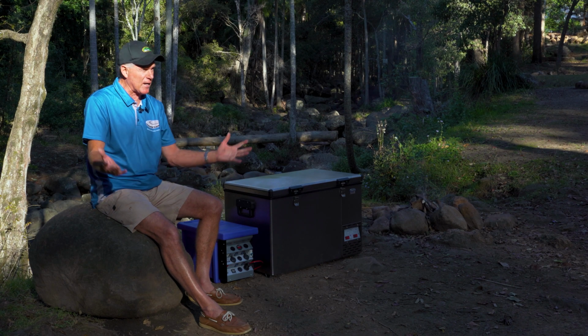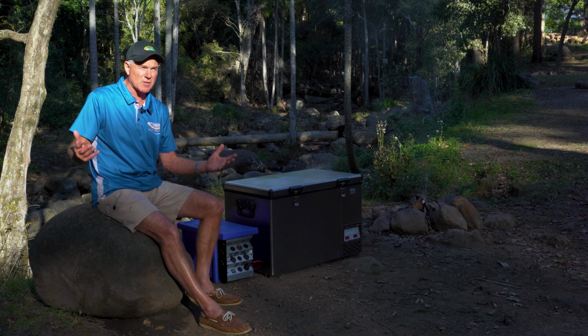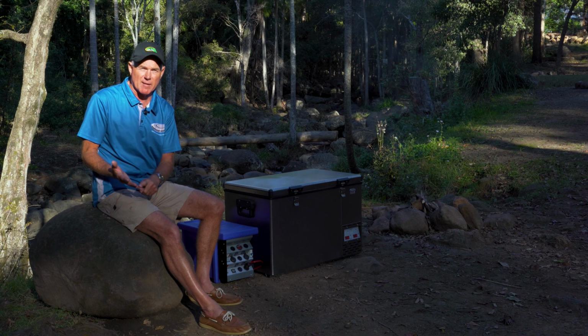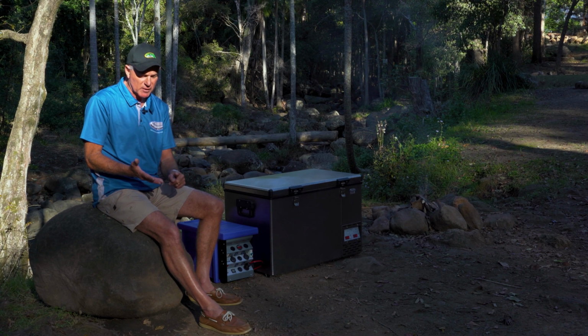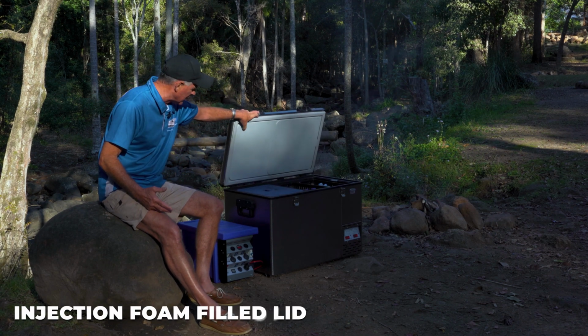But the secret, it's out of the bag now. How do they do it? With a low amp draw. Low amp draw equals a long life of deep cycle batteries. It's the incredible length of quarter inch copper cooling pipe encased in a foam injection moulded cabinet, and then even the lid has got foam injection in here.